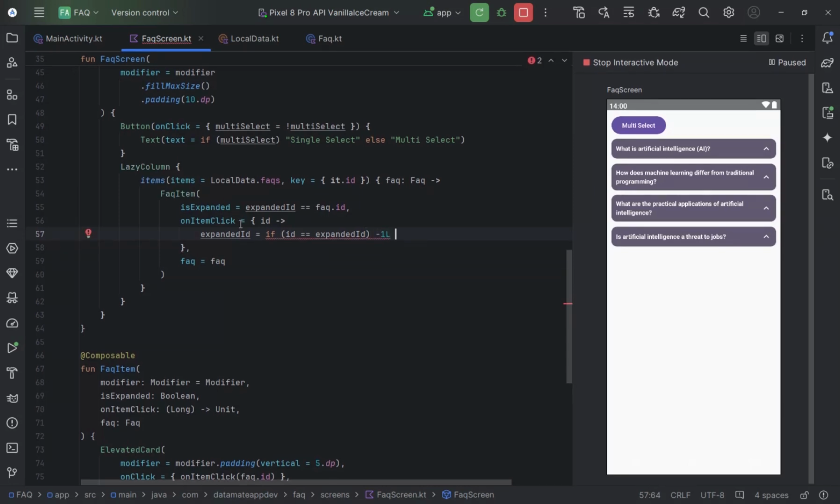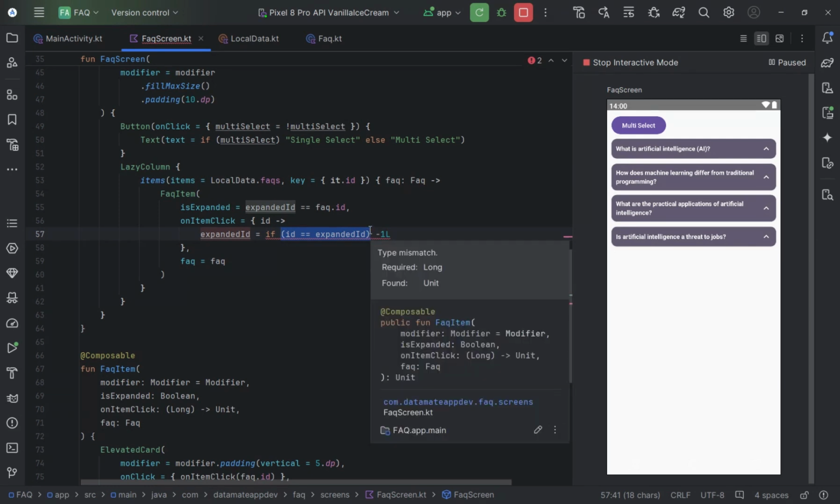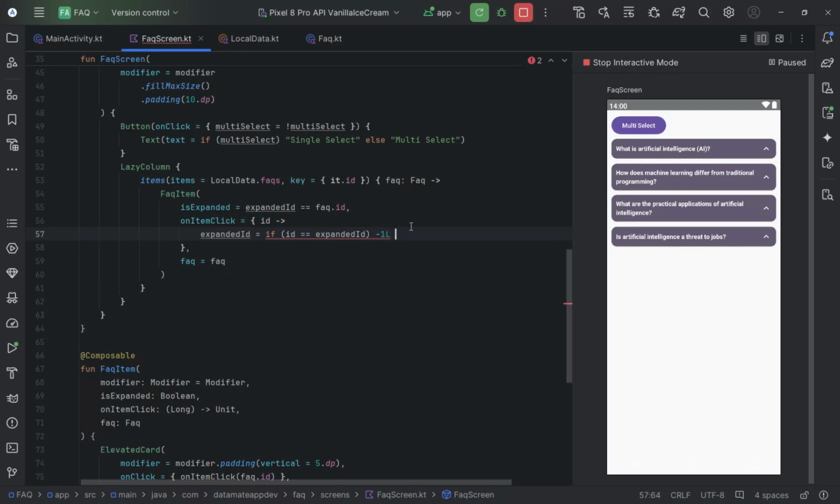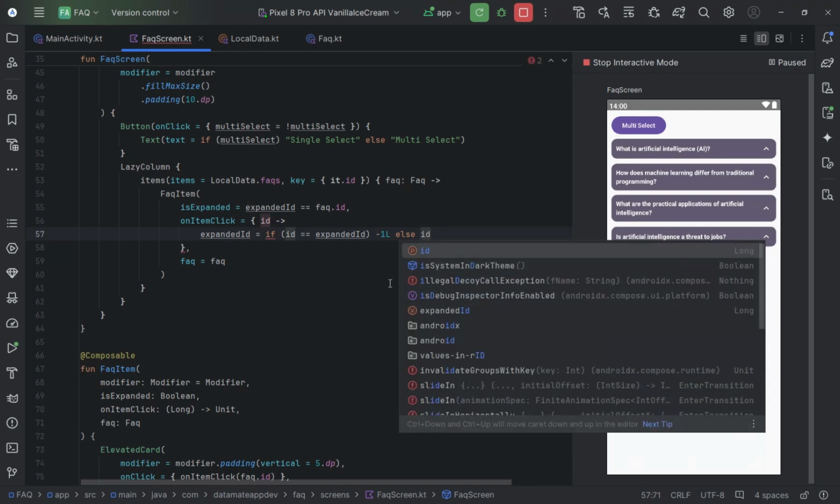If these are equal, it means that our item is expanded, and if we click an expanded item, we want to collapse it. Else the item is not expanded, we want to expand it. So we give this one this ID here.